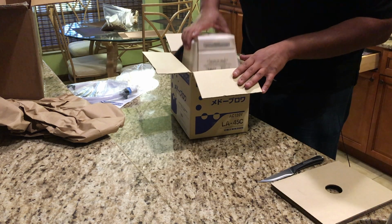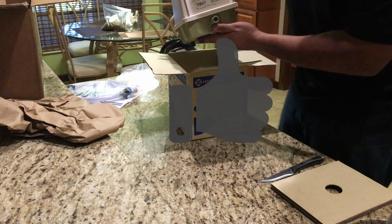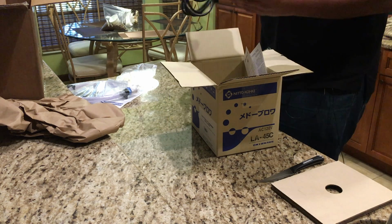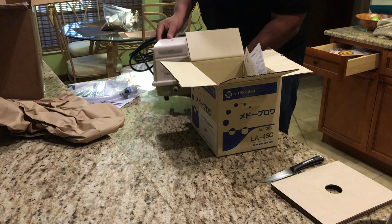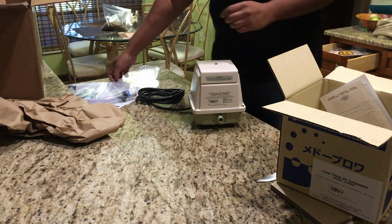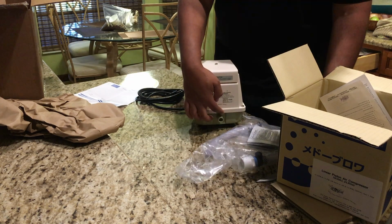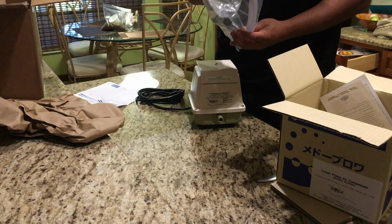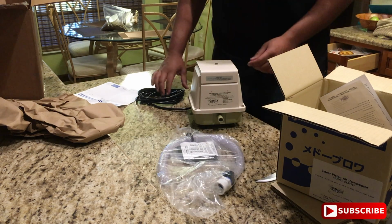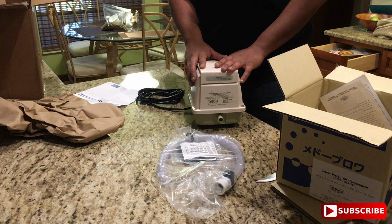That's right, guys, a linear air piston pump. This one is the LPH 4500. It's good for 25 to 40 tanks, I believe. So this is the unit. What this is, is a piece of tubing that gets us from this unit to 1-inch PVC, which is what I'm going to be using to do my loop, my air loop. So stick with me, guys. We're going to put this bad boy to use.